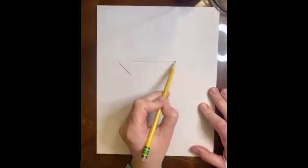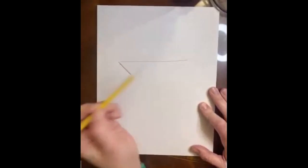Okay, to create a simple sailboat in the middle of your paper, what we're going to do is create an angled line like this. This is the bow of the boat, the front of the boat, kind of comes like an angle. And then we go straight across to create the top of the boat. And then we're going to go straight down to create the back of the boat. So pretty simple shape. And right across the water, just like that.